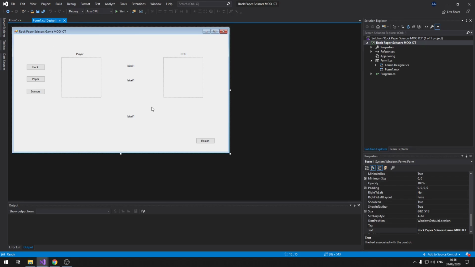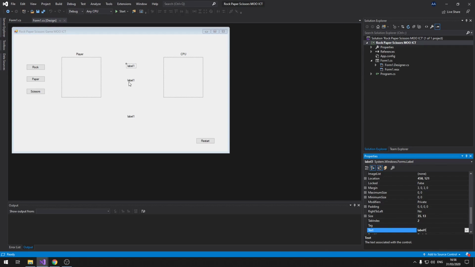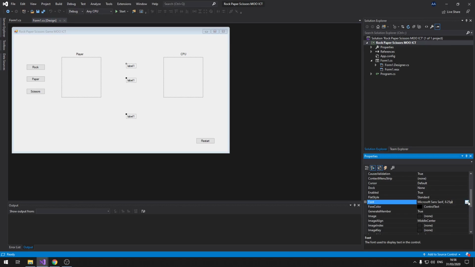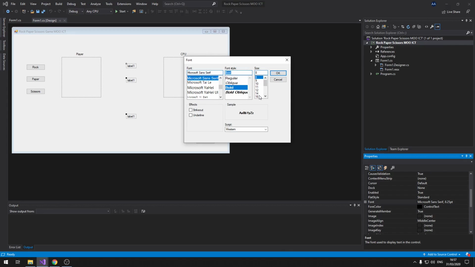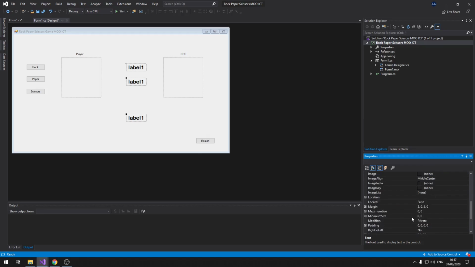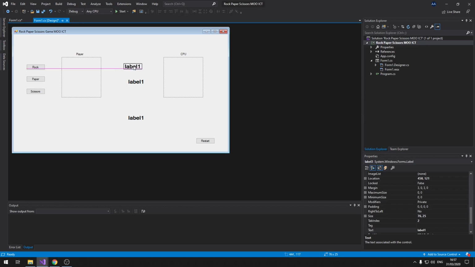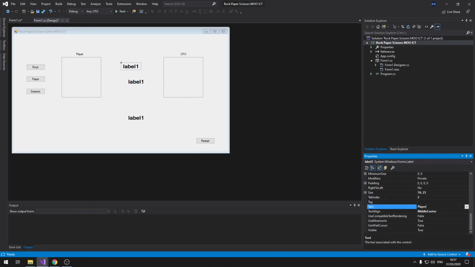So as you can see, I've lost some of the progress that I've made here. Okay, so let's go and do those again. It's always a good idea to make sure that you don't accidentally double click on stuff, because you can lose some of the work. Right, so let's go and change that again. Player 0 dash CPU 0.